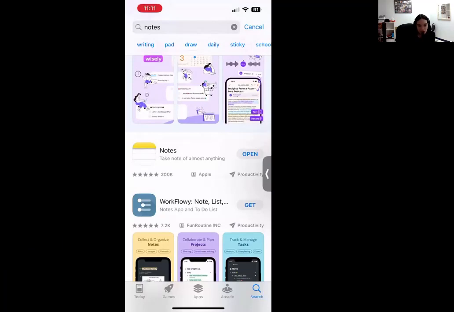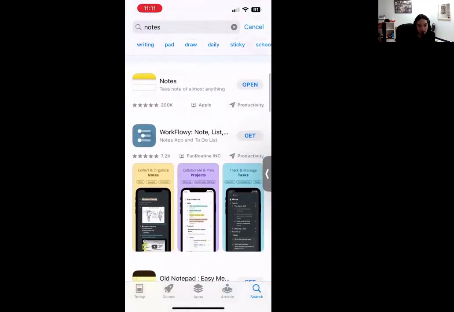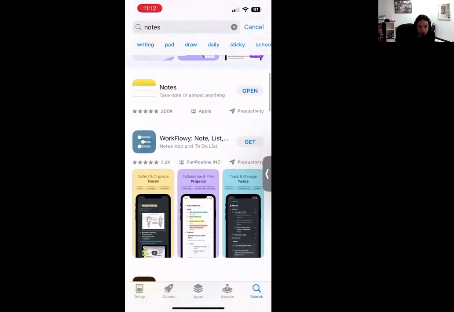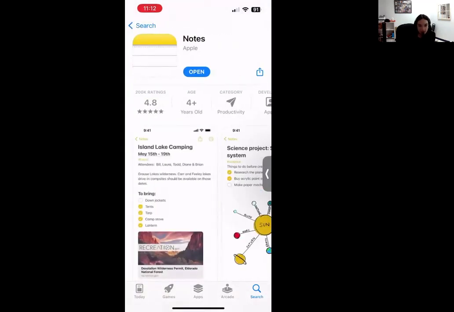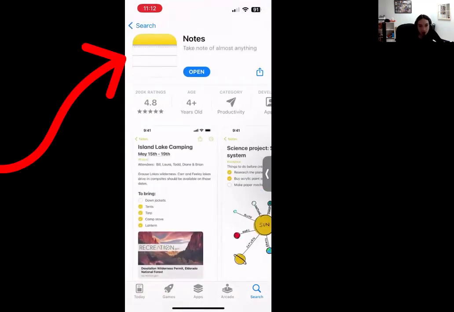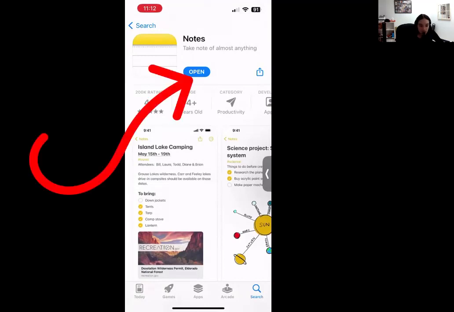It literally is just called Notes. Do not download anything else that is similar to it, because there are thousands of apps called Notes, but the main one is going to look like this. So assuming that you have it downloaded or you're going to download it in the future, I'm going to open it up and I'm going to show you how it looks.